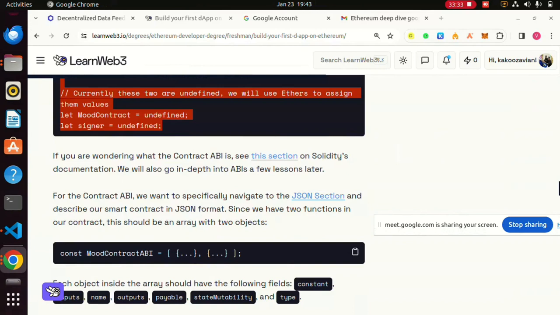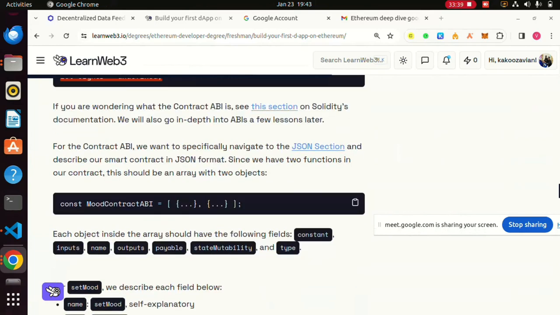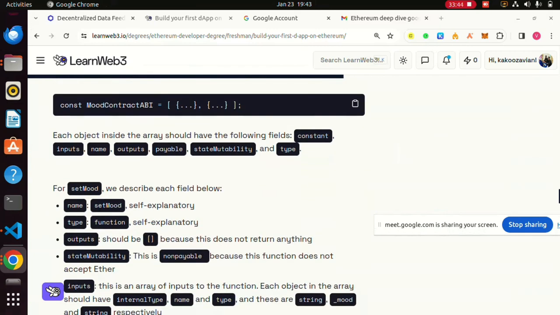Let's complete this. If you're wondering what contract ABI is, see this section on Solidity's documentation. It was in depth, but we have talked about this. This is what I've been explaining.